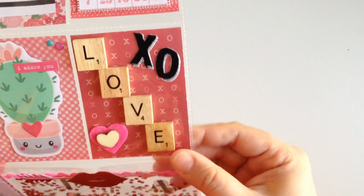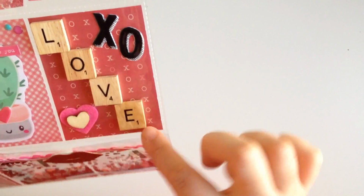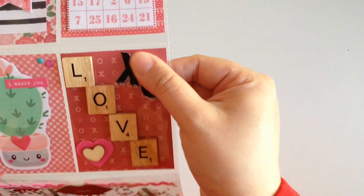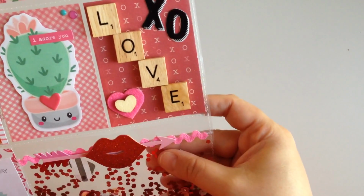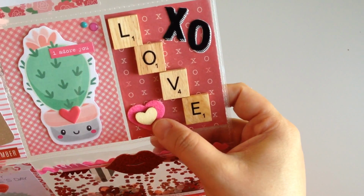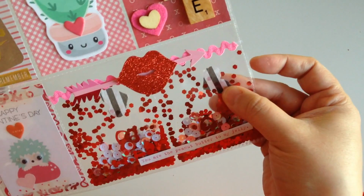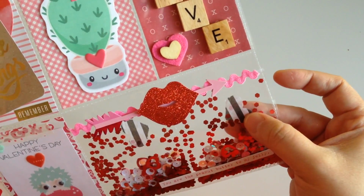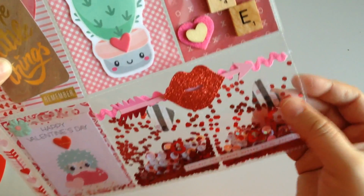And then this pocket right here just has some little Scrabble letters. I spelled out the word love. And some little puffy stickers that say XO. I have some layered hearts right here, a little felt one and a little wood veneer one. You guys know I always do a shaker pocket, so I cut out these little black and white ones. They are tissue paper, so I punched those out just to have one in each pocket.